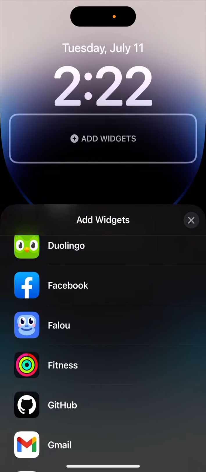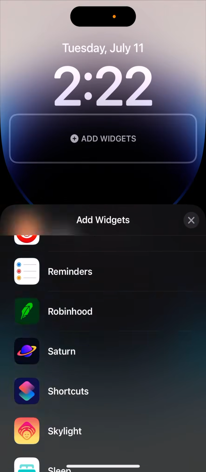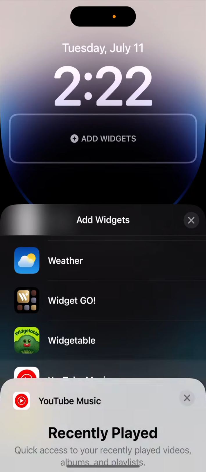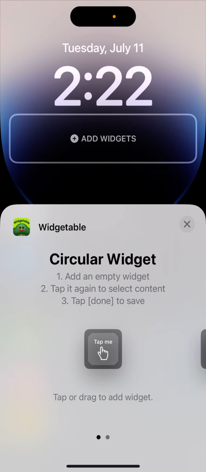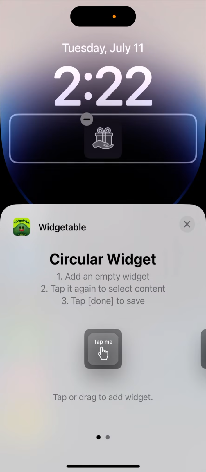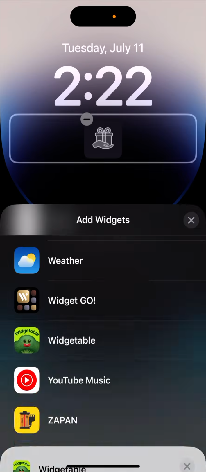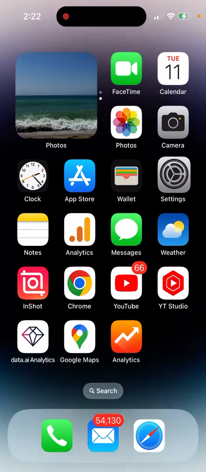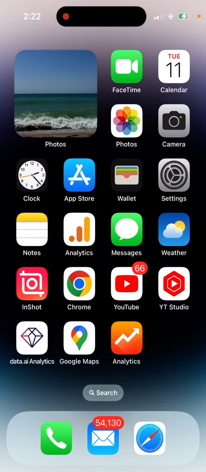From here, you can find Widgetable. Oops, not YouTube, just Widgetable. Circular widget, tap here, then tap here and select pet. So there you have it. Then your pet status will be saved on your lock screen, and just tap done in the top right to save it on the lock screen. Something around that basically.